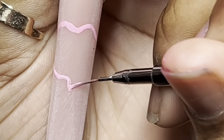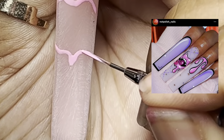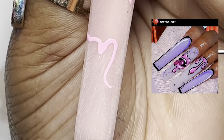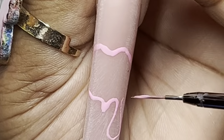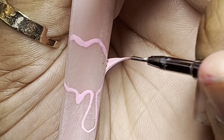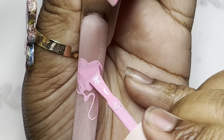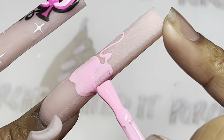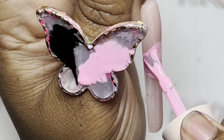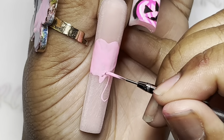Anyways, y'all, I'm gonna be creating this vampire mouth. This stole my heart with the set. I don't normally recreate any sets, but when I saw this vampire mouth, I had to try this. This was so cute, just so bomb. As you can see right now, I am doing the outline of the mouth using that same pink, Pepto from Nail House. I'm gonna fill it in after outlining it, with the little drip going on at the bottom, curing each coat in between, because I did two, and then I'm gonna walk you guys through the rest of the steps.